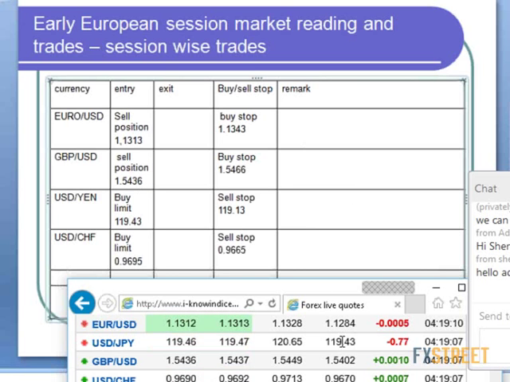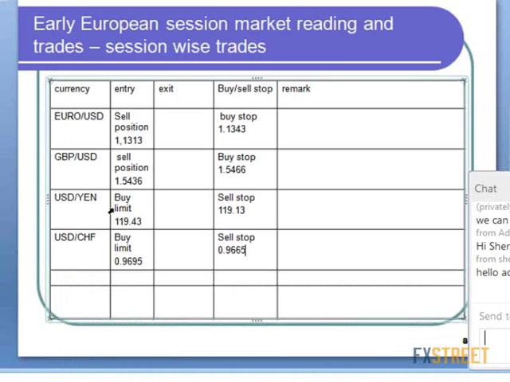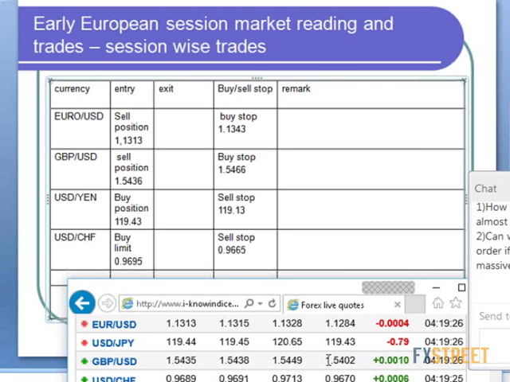I think we got our 119.43 filled, so it will be a buy position. Hope you are able to understand why I am keeping a limit order like that, 2-3 pips below the market, so that it is a fine-tuned entry. Yes, we try to enter with 2-3 pips fine-tuned, so that will add profit, and the chance of the stop getting hit or the hedge order getting filled will be lesser.